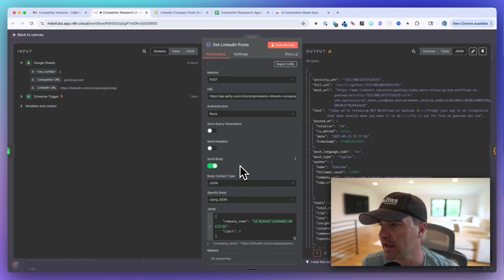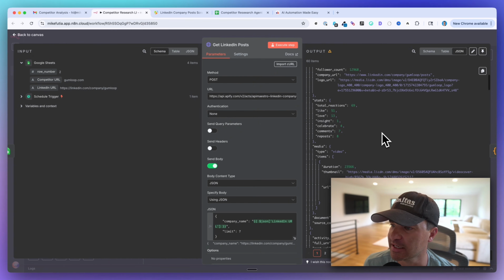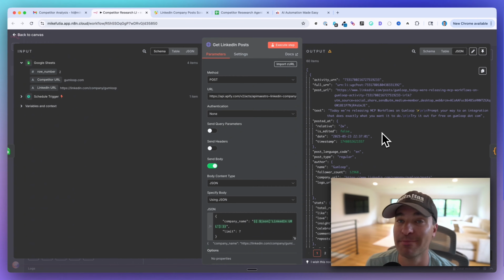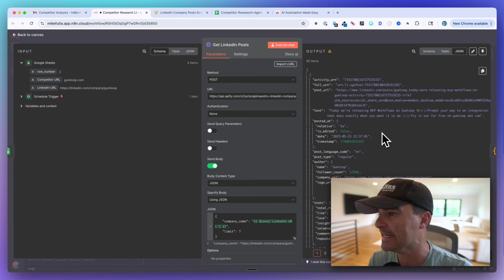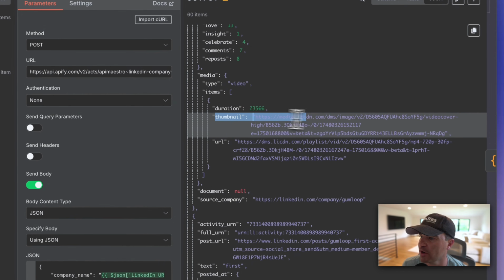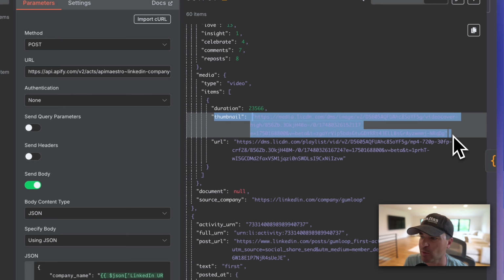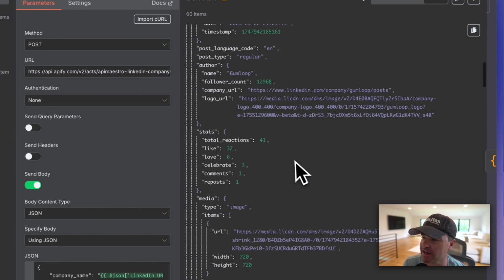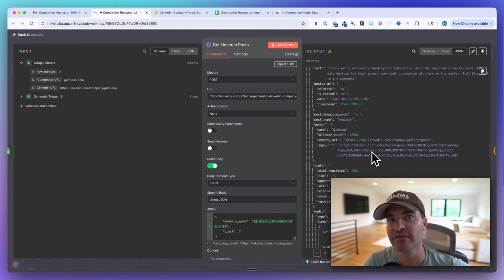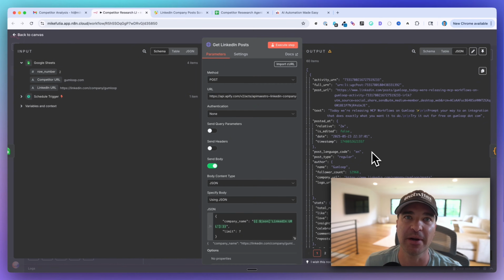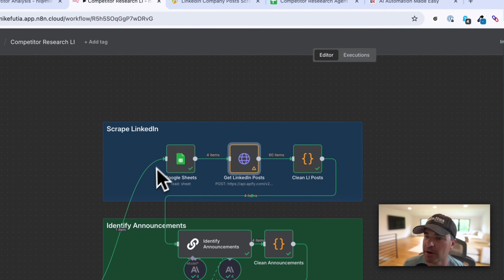All right, so when you look at this output from Apify for LinkedIn, there's a bunch of information that we don't need, right? For example, in our flow, we don't really care about the thumbnail, like what the image is. So there's a bunch of information in here that we just want to get rid of. What we really care about is just the company, like who is the company posting on LinkedIn, and what is the actual text of the post, right? That's what we're going to base our analysis on. What are they posting on LinkedIn? So how do we clean this up to get only the output that we want?